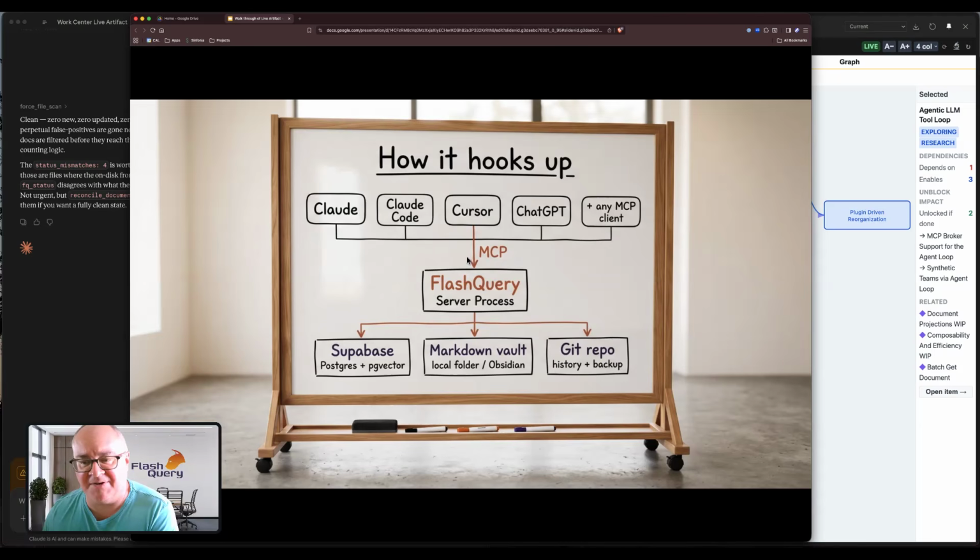So it's really giving you access to have any language model talk to your files, and also it maintains state and other information in Supabase. It also uses pgvector for doing embeddings. I'm not doing justice to all the things that this does, but it's actually really quite useful. So this live artifact that I just showed you is running on top of FlashQuery as I'm laying out features to be built in FlashQuery. So this whole thing is kind of cyclic or meta or recursive or whatever you want to call it.